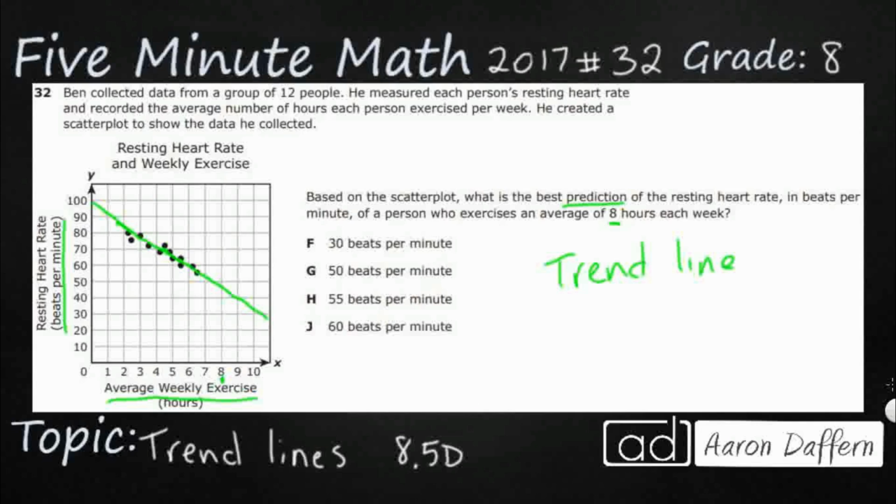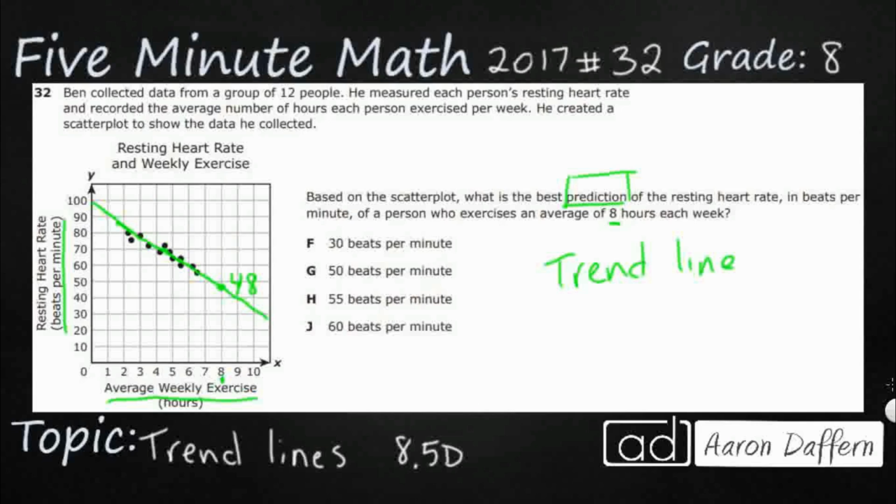All right, so it's not 100% perfect, but remember, we're just making the best prediction. So it looks like my 8 landed right around a hair below 50, maybe 48. All right, so that's my prediction, just based on the line that I drew, and I didn't even use a straight edge. So let's see what our other options are here.